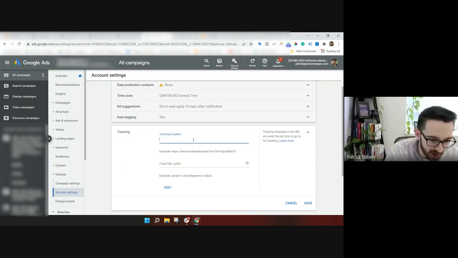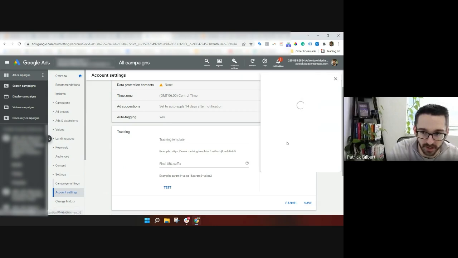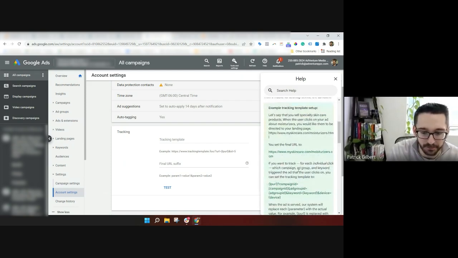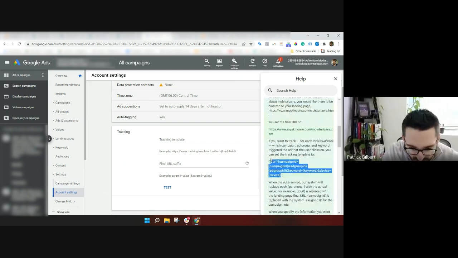Now, the way that you do that is you use dynamic parameters for the URL tracking. This will allow you to customize the URL at the ad group level and still allow you to properly track everything up above that.